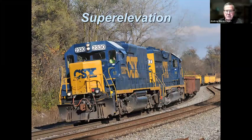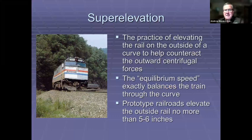Okay, super elevation. This is the second thing I said will really make your railroad look realistic once you've got trains running on it. The key to super elevation is you want to elevate the outside rail, but you don't want to elevate it so much that the train tips over. So they talk about the equilibrium speed being the one that exactly balances the train through the curve.